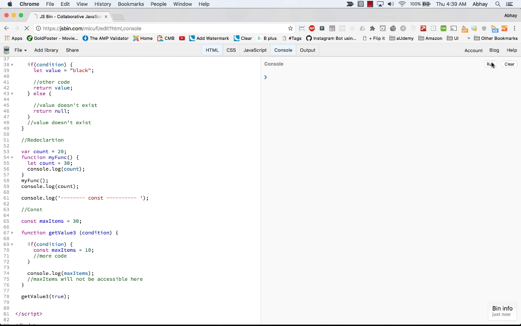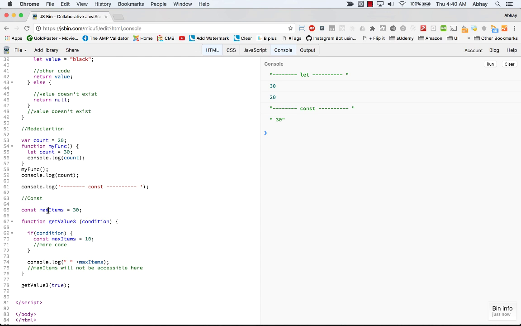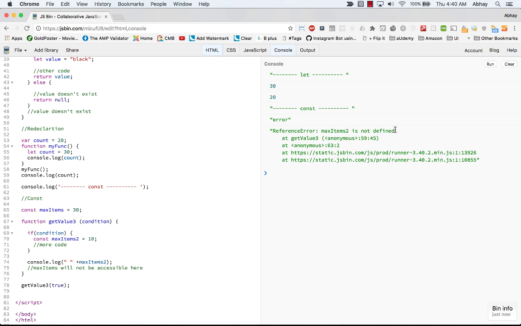Let's run this and see, everything runs. Okay, so the problem is I have max items outside as well as inside, so let's just call it max items 2, and let's try to run it again, and now you should see error saying that it's not defined outside the if condition.